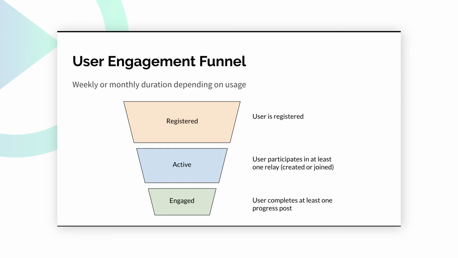Similarly, if we see that we actually get a lot of active users, but no one is completing any progress, no one's becoming engaged, then we have another issue. We need to fix that as well. Another thing to note with user engagement metrics is that they require a duration. So this could be daily, weekly, monthly, or any time variation that you want to create. It's important to do this because it allows you to eventually break down users into cohorts.